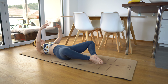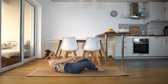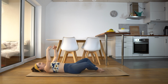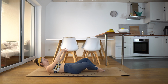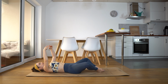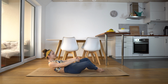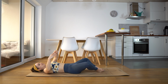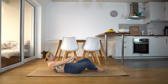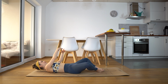Once again, if your neck hurts, just bring your hands behind your head. Good. And one more time. Center. Diagonal to the left. And now we're gonna take full circle. So inhale, exhale, circle around. Inhale, exhale. Engaging those abs every time you crunch up. And one more. And around.